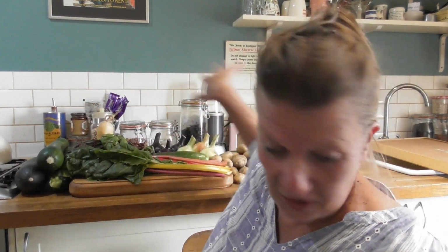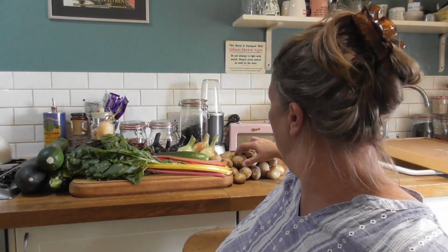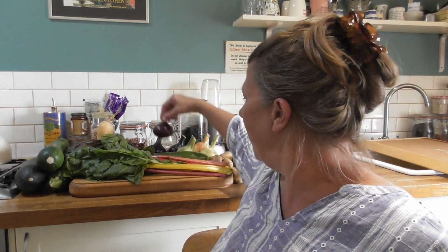I know it doesn't sound much, courgette and potato, trust me, it's really lovely, and it's an absolute stalwart for me for the freezer for the winter. Because let's face it, especially on a day like today when it's quite warm and muggy, the last thing we want to think about eating is soup. So, spud and courgette soup, then with a load of the other spuds, plus broad beans from the freezer, plus a freshly picked red onion.